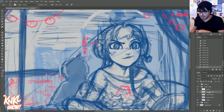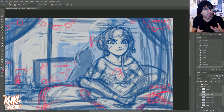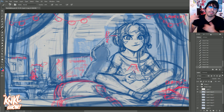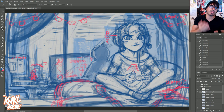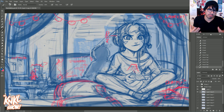And you can see right here, check out my layer. See how every now and then it duplicates itself? Layer 6 copy 6, layer 6 copy 5. That's because I'm getting ready to make changes to the face. I'm getting ready to try a new kind of treatment for the face. And I want to be able to compare back to, think of it as a save state for your drawing. You want to be able to compare back to an original piece, or an original sketch where maybe you captured the expression a little bit better.